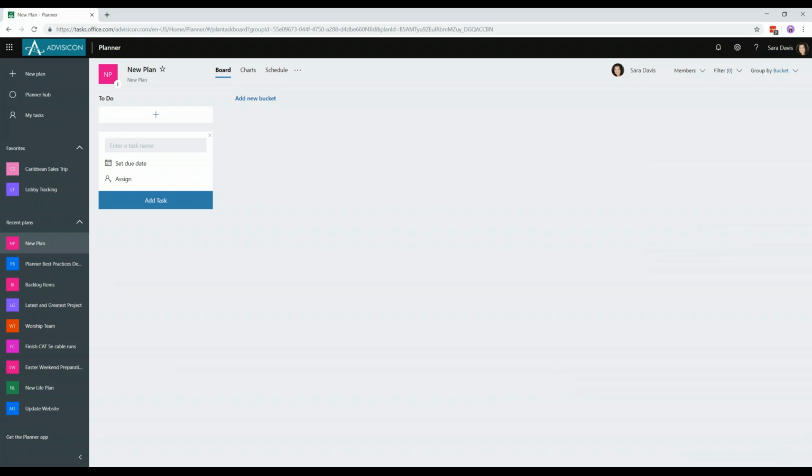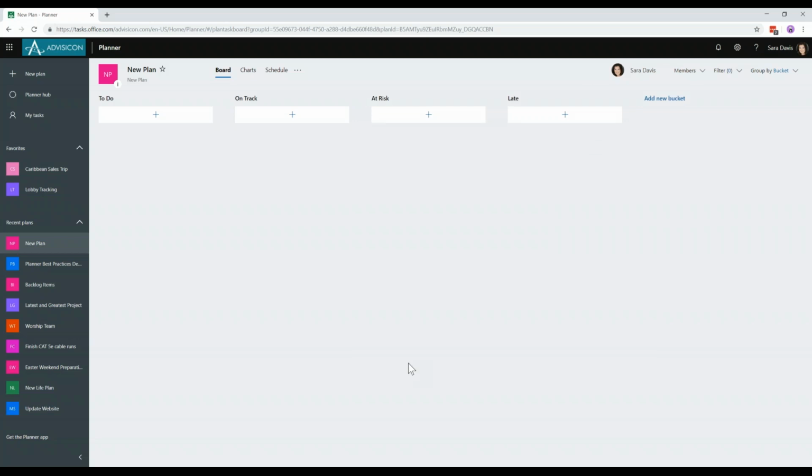So for this new plan, I'm going to add just 4 buckets. We're going to keep the to-do. We're going to add a new bucket by clicking Add New Bucket. We're going to go On Track. Oh, and we're going to spell On Track properly because that is helpful. Going to go At Risk. And lastly, Late. And the reason I'm choosing these is because it ties in with the demo that I have a little bit further on.